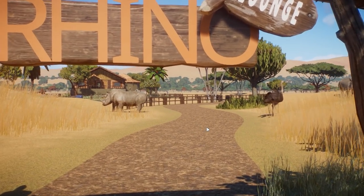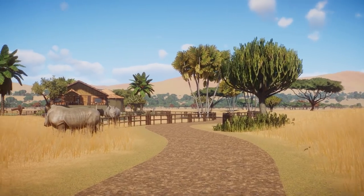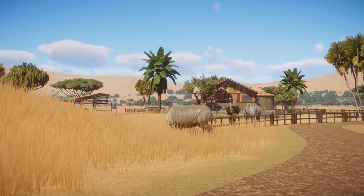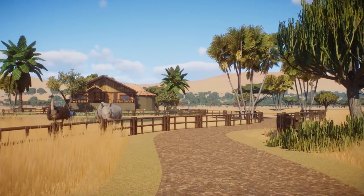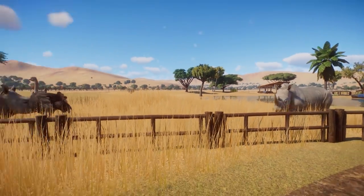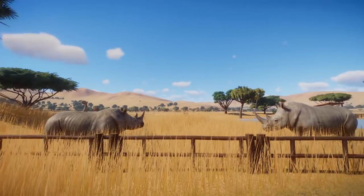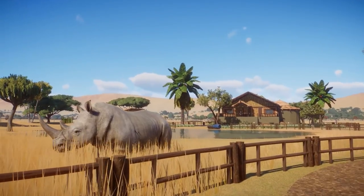Now, obviously, this is a little bit dangerous if you go through here. I guess you need to definitely have someone with you. There are some fences to hold you away from the animals. If you're over here, for example, you potentially would need to put these fences everywhere. But I like the idea of having this as a very open area. So this is what we have.